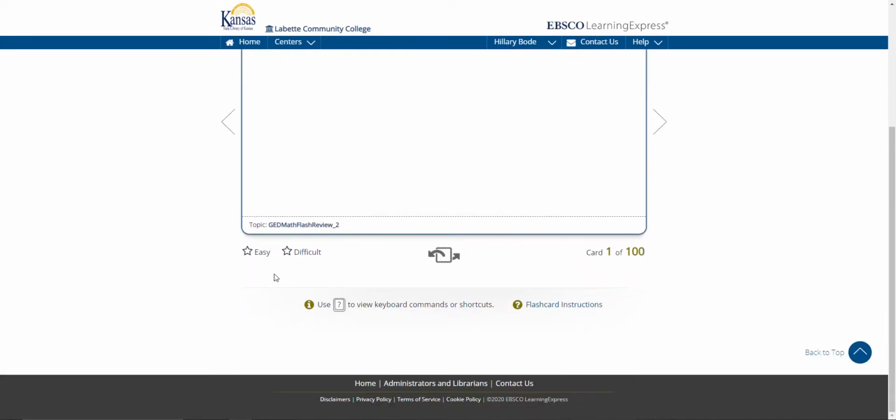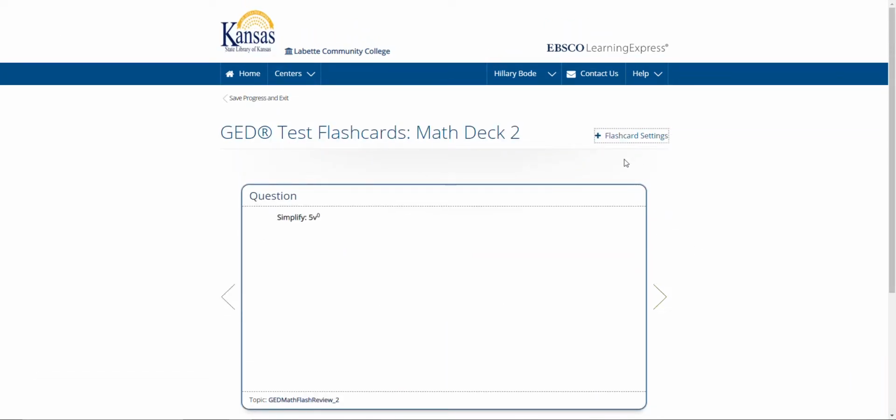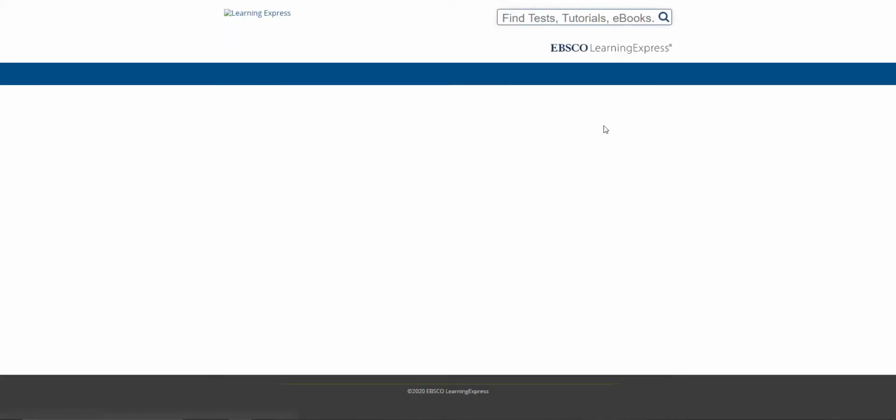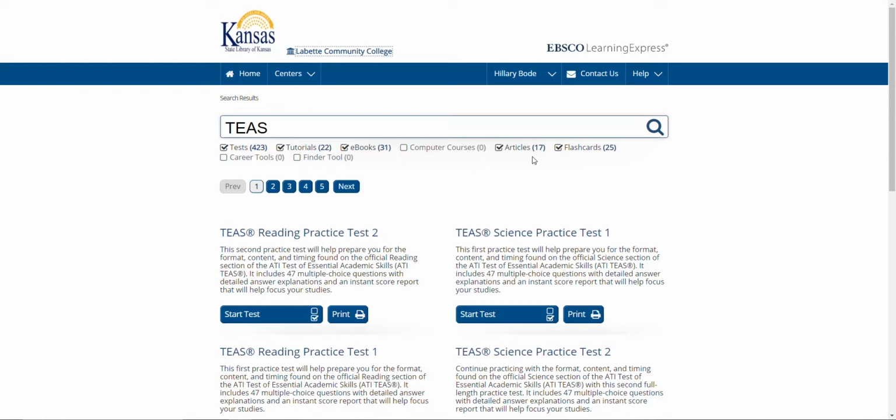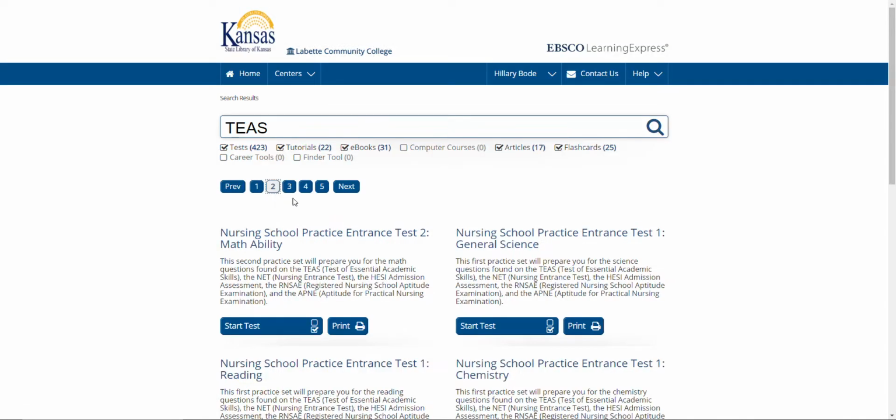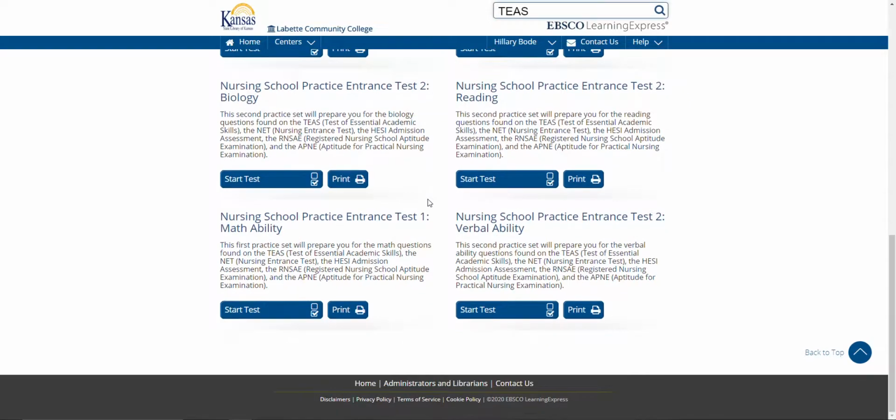Underneath it, you can make it easy, difficult, flip it yourself, and it'll show you 1 of 100. You have your instructions if you need any help to use that. Go back, or you can just click through here and start browsing and looking.